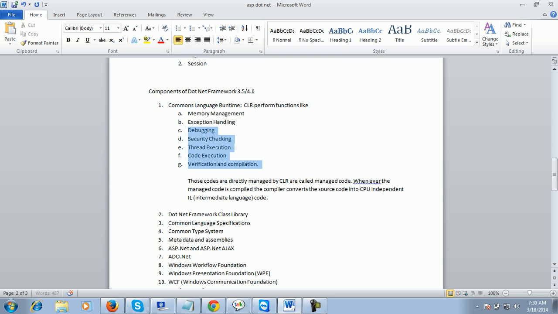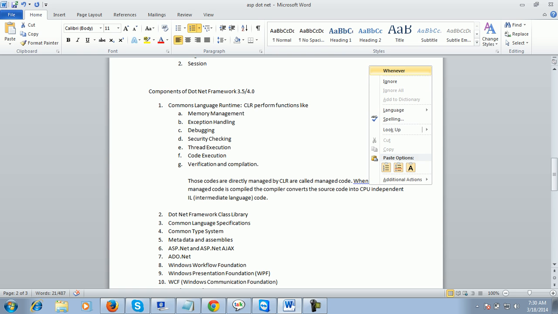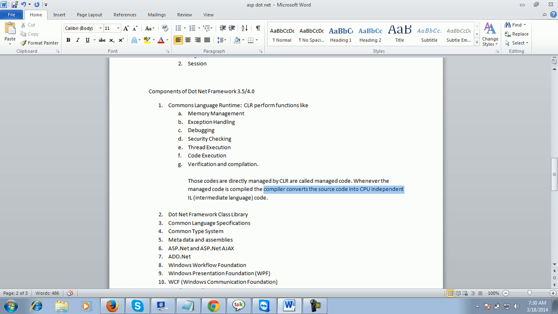These are the different types of code, and if these codes are directly managed by the CLR, the common language runtime, we call it managed code. And whenever managed code is compiled, the compiler converts the source code into a CPU independent intermediate code. Like in Java there is bytecode, here it is intermediate language code.